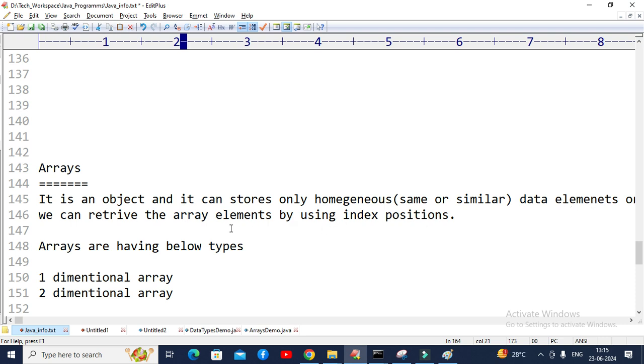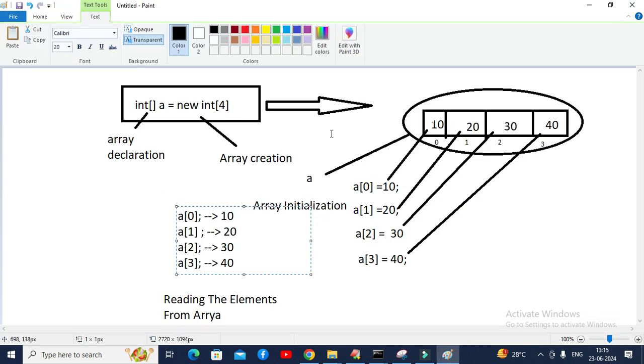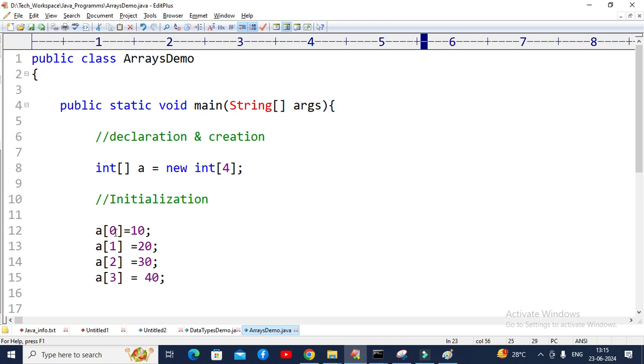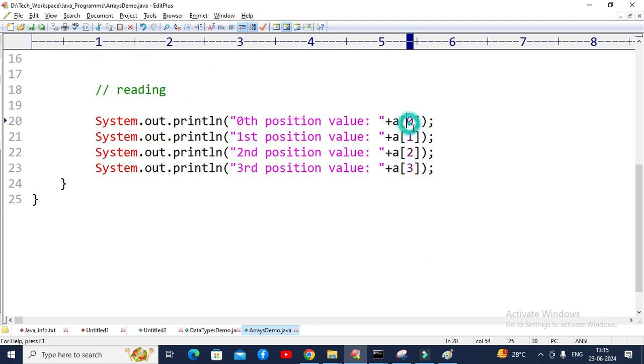We create the array, we can store the array elements, and we can read the array elements based on the index positions. These 0, 1, 2, 3 are index positions, right?